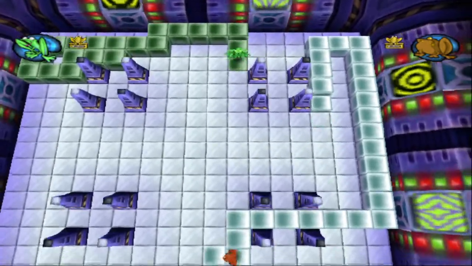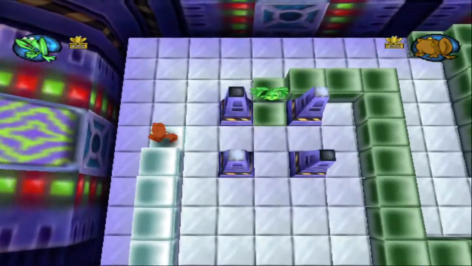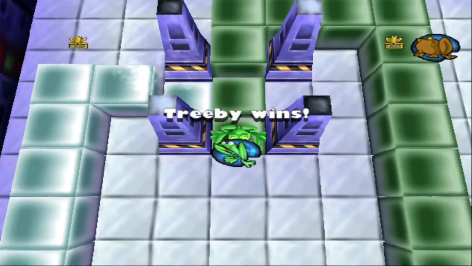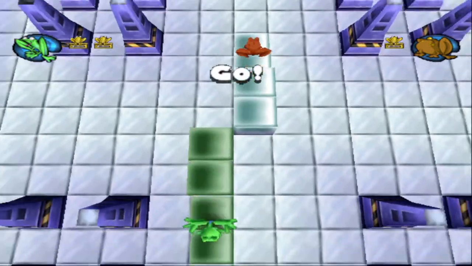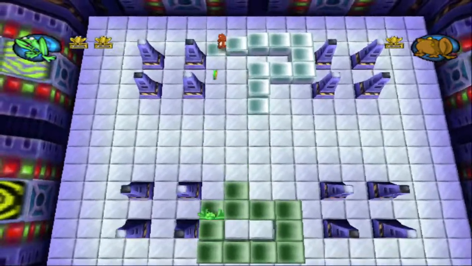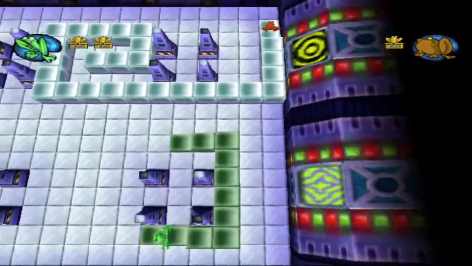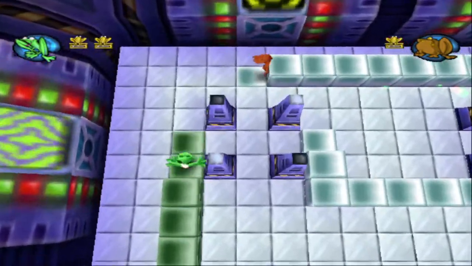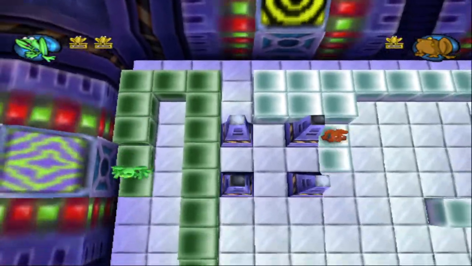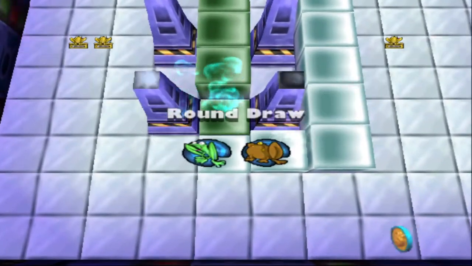Actually, this might be bad. Camera's not always great on this level. Oh! No, stupid Treeby! Got him! That was good. That was funny. I actually wasn't trying to do that. I was just trying to not run into myself. Green coin. Where are some... Ooh, the green coin extends your train by like 10. That was funny.